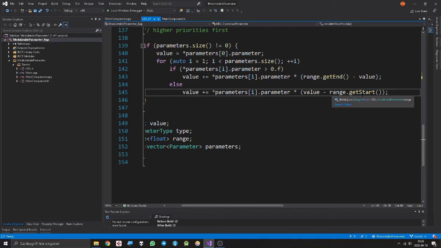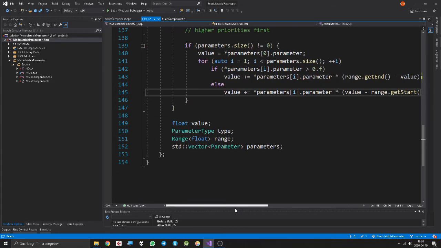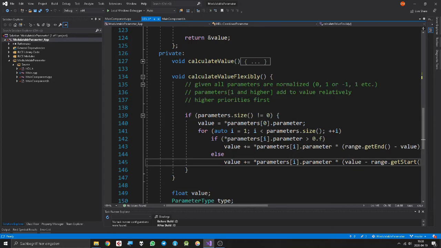For example, this only works if you have normalized values and if they kinda make sense together. So you can't just combine any parameters with each other and they will make cool stuff in the flex mode. No, that doesn't work. It's still a very limited mode, but I'm working on it and I find it pretty cool for now because most of the times you're probably using normalized values for a lot of stuff anyway, because that's just more flexible and everything.